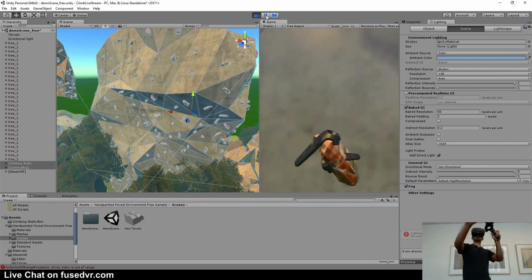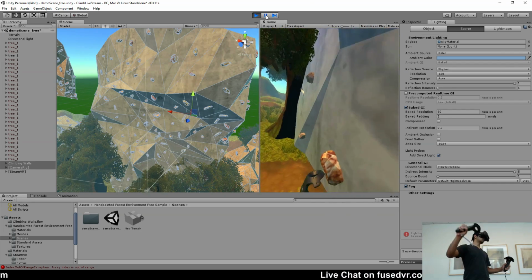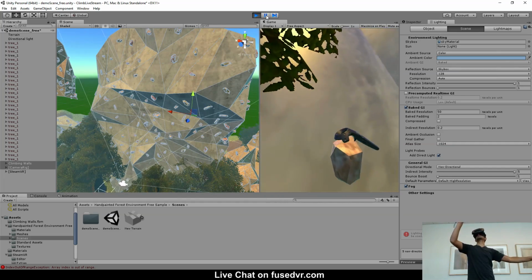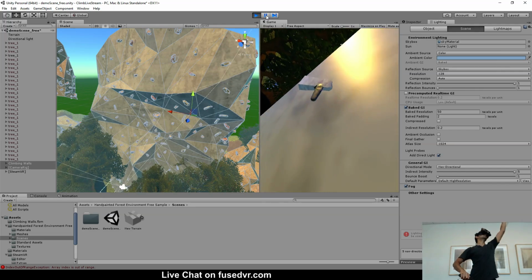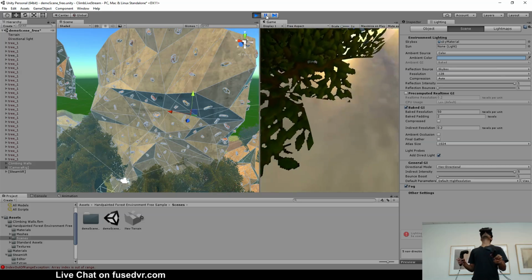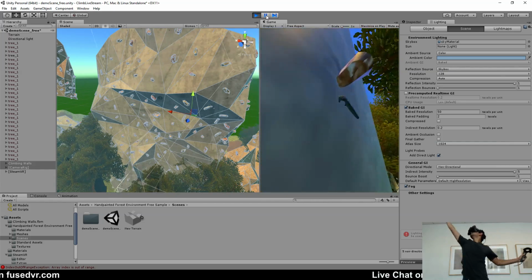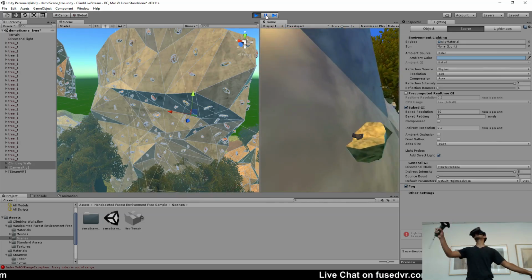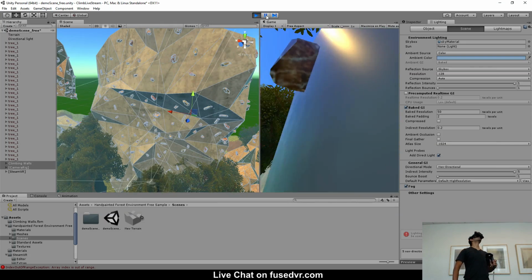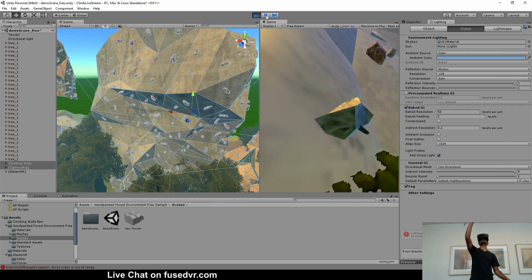But yeah, okay. So where are my controllers relative? Am I always gripping where I want to grip? Also, these assets look really nice in here. I don't think it's just the lighting. It's just really well done in this scene. You can get it for free. Oh man, is there really nothing for me to grip? No, I had it. Wow, actually, I don't know what it is, but the shininess in here is really, really cool.